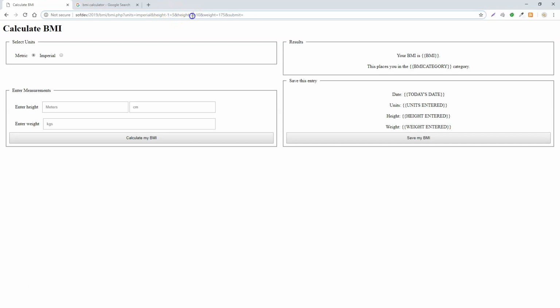So there's 2 height fields, and our weight is 175. So this is what the HTML form gives us. I haven't done any PHP programming yet. This is all HTML. This is what a form gives us. It's a key value pair set.